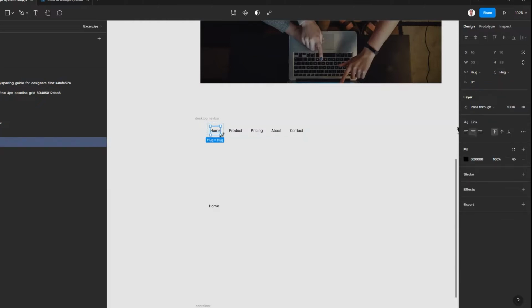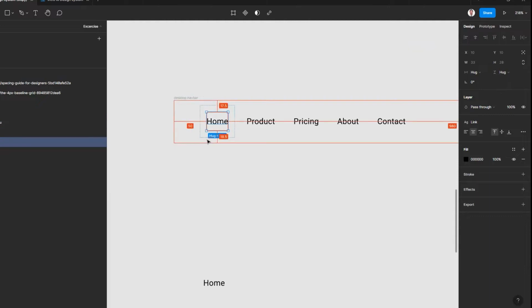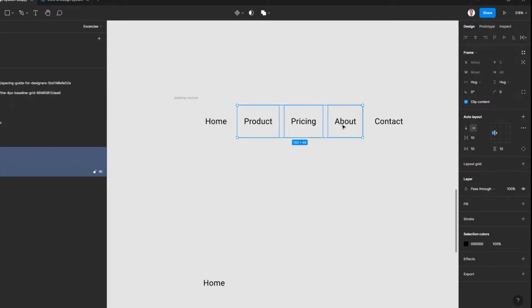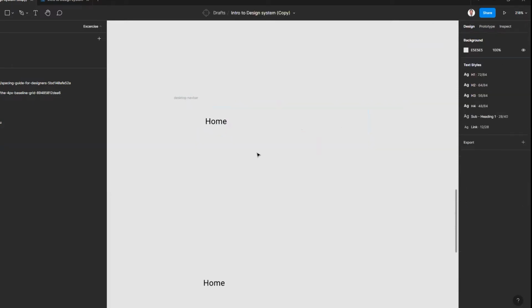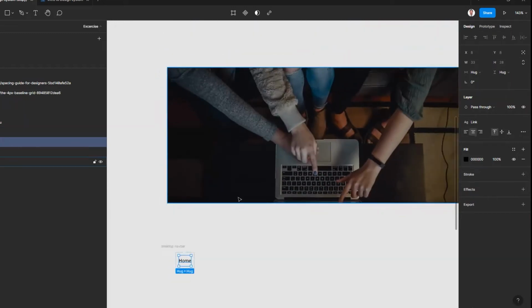So if you're looking inside here, it's all, of course, this is a bit bad because it just got updated. For now, this is all 10 spacing rule. It should not be 10, it should be 8. But because this is an old file, I want to show you guys what it should be. So I'm just making it 8. So you got the 8 padding around each of the links.